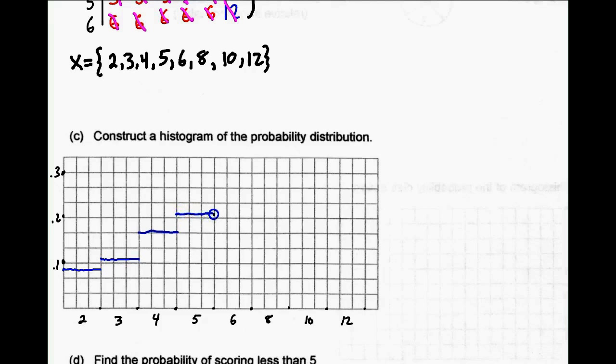I'm just estimating these numbers best I can. 0.2 is right here, so 0.222 would be right above. It might be even up a little bit higher. This one would be 0.23. That would be the next line, so maybe 0.22 should be a little bit higher, but it's all estimating roughly.